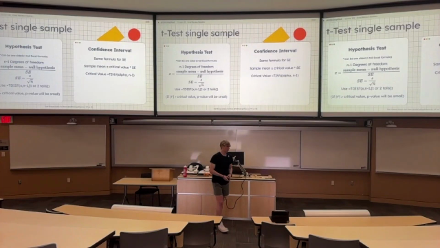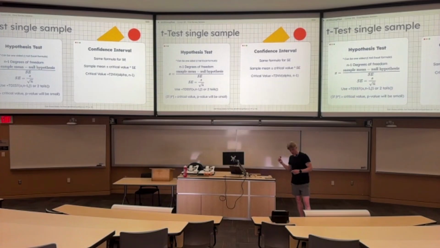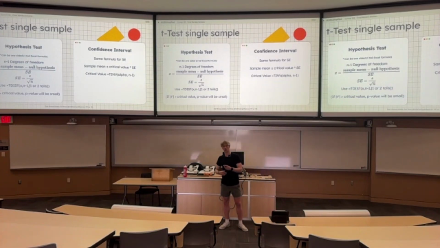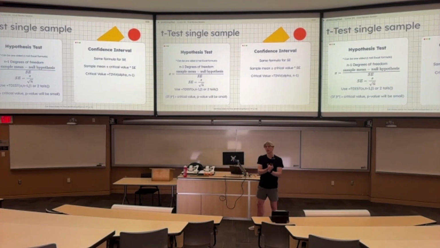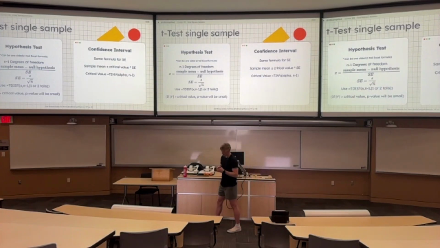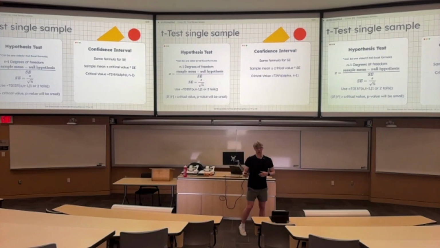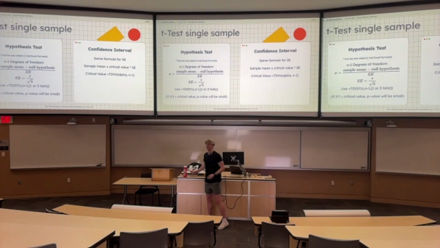So now we're going to walk through how to do different tests. We'll have formulas on the board. A lot of them are super similar, so we're going to go through this a little bit quickly. A few things to keep in mind for a hypothesis test: you want to know how many degrees of freedom you're using, how to calculate your standard error or your standard deviation, and also what formula to use in Excel to calculate your critical value, if you're comparing that for a confidence interval.